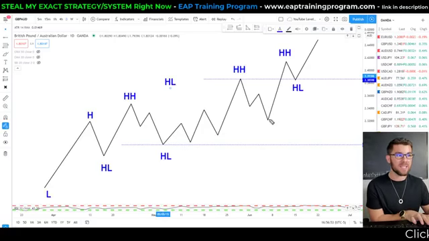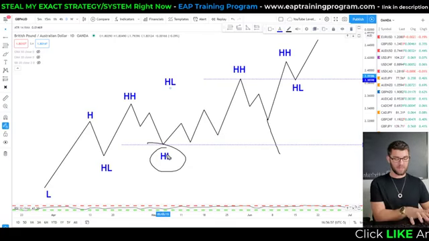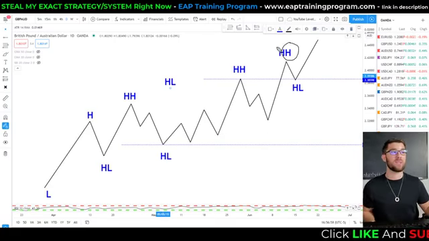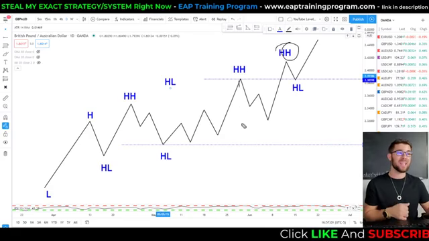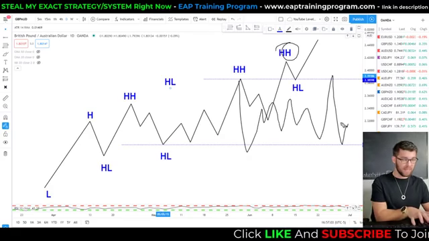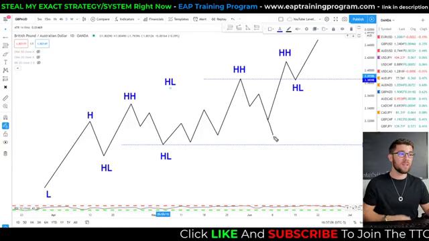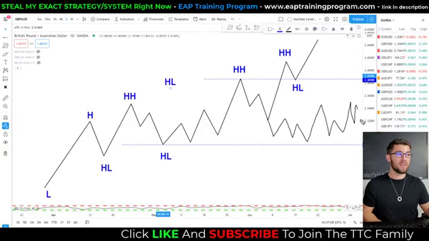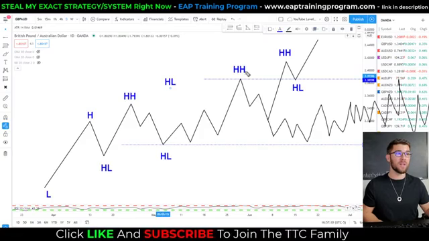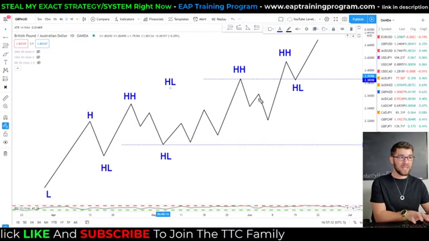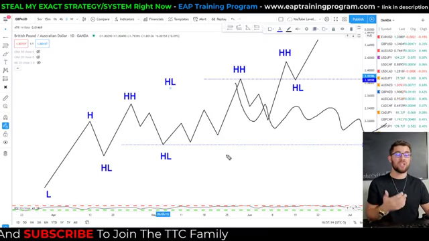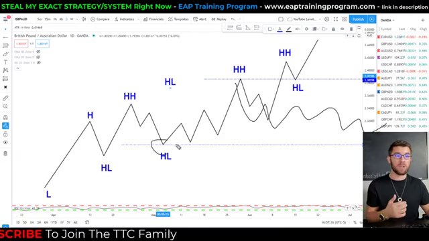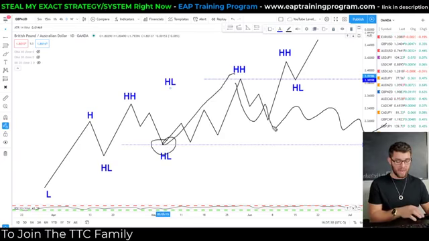What we need to see is that the market, instead of coming down here and closing below our higher low, pushes up and creates a new higher high. Anything that happens in between, again, this market could have done this, this, this, this for as long as it wanted to until breaking this high. Everything in between is essentially just a retracement from our last move from higher low to higher high.